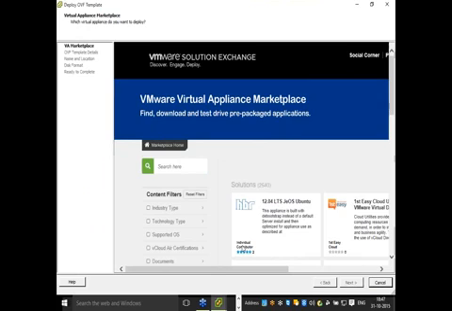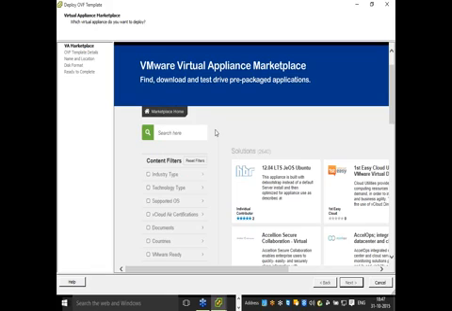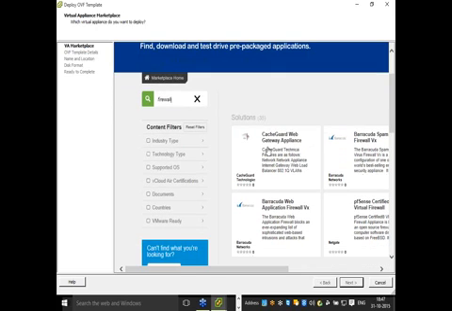So here you get a lot of options available for appliances. Say for example, I want a firewall. So I can quickly search for the firewall here. So these are all appliances available.